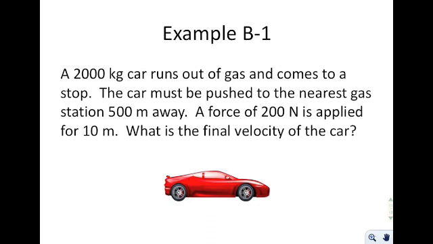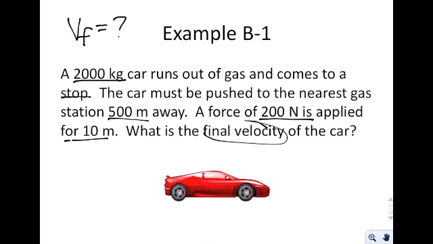So what I want you to do is we take a look and say, okay, we have a 2,000 kilogram car. It's at a stop. So if it is at a stop, that's going to come into play in just a second. So the car must be pushed to the nearest gas station 500 meters away. A force of 200 newtons is applied for 10 meters. What is the final velocity of the car? So we're trying to figure out what the final velocity of the car is.